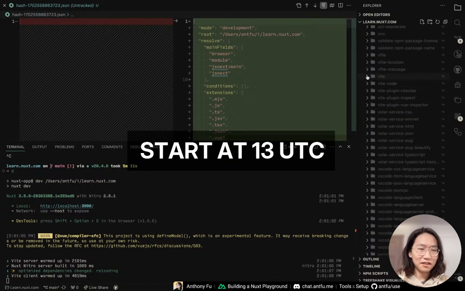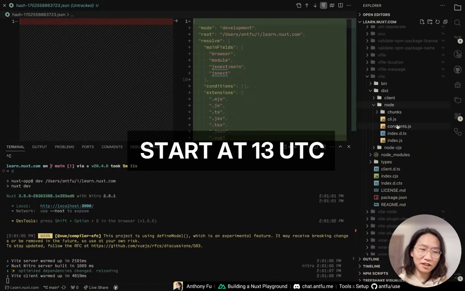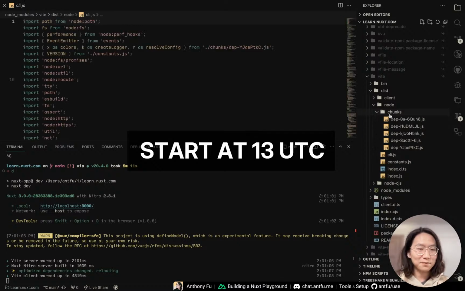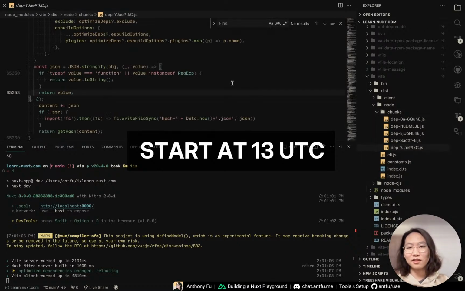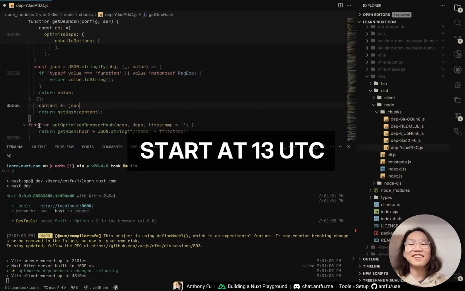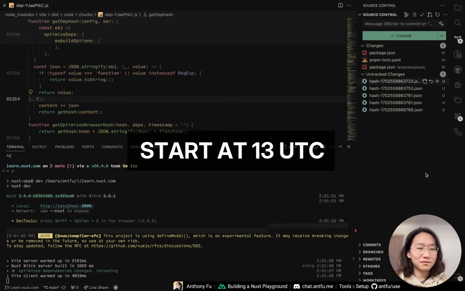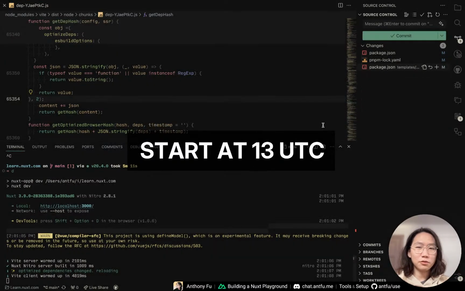When I debug, I mainly just change the node modules and use console log. All right, and I can remove all these files.